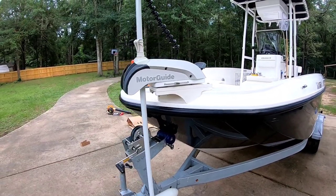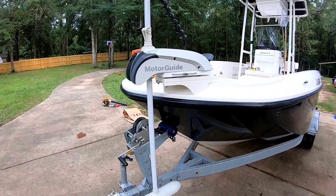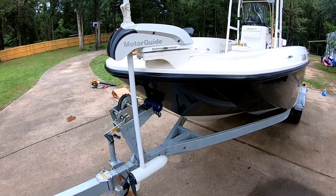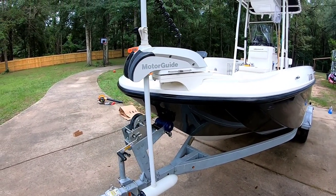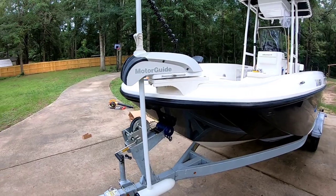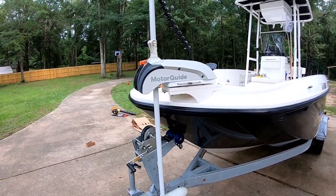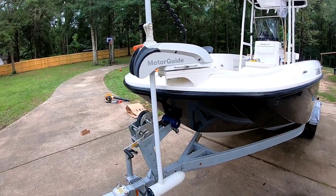I know some of you have the Minn Kota, some of you have the Motorguide, but you know, the Motorguide has its own GPS. You don't have to have an external receiver or run a wire somewhere else for it. So that was really cool about it.